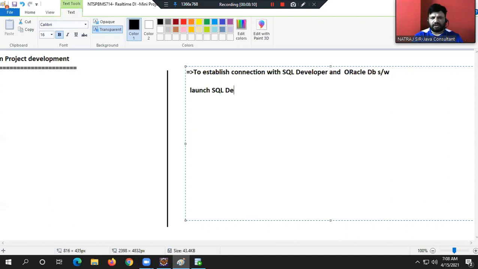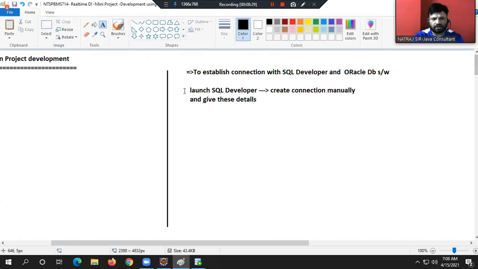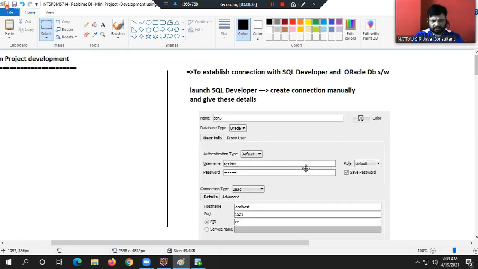Launch SQL Developer. Next, create connection manually and give these details. These details may change according to your system, boss. These are not fixed details.